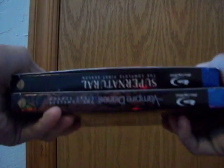And if you have a show like Supernatural on Blu-ray, they go really well together. I mean, they're both CW series, but it does look great. So yeah, now I own The Vampire Diaries.